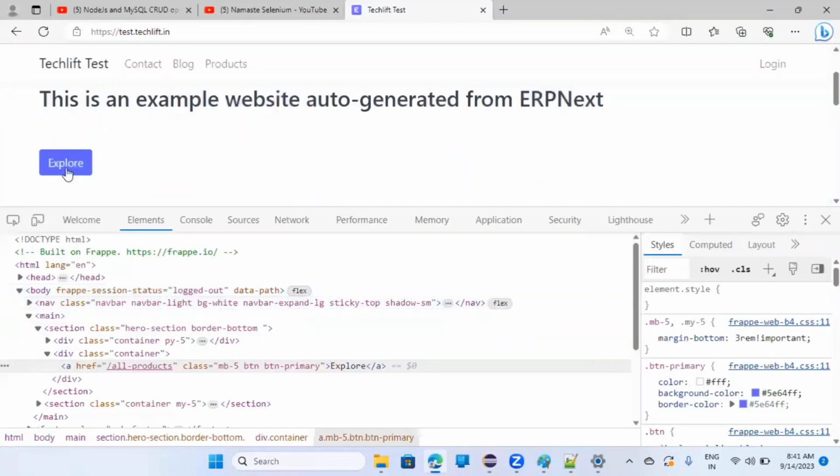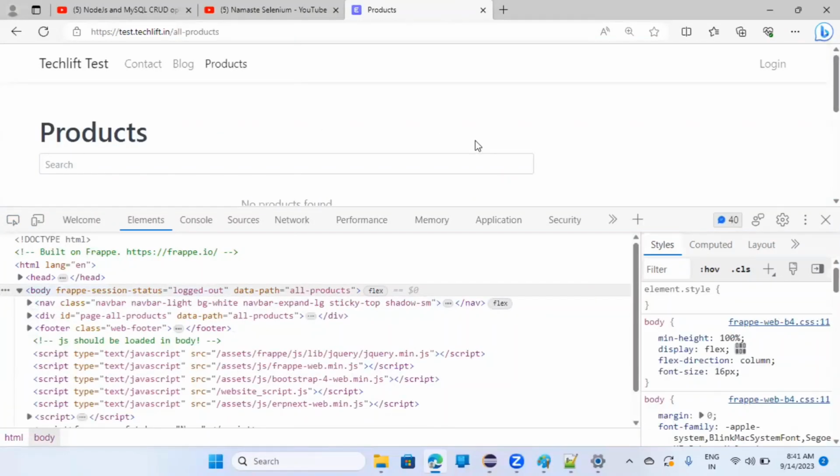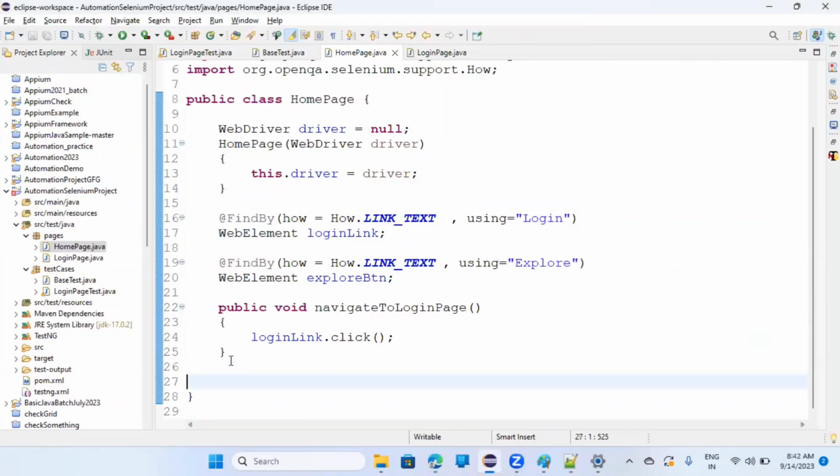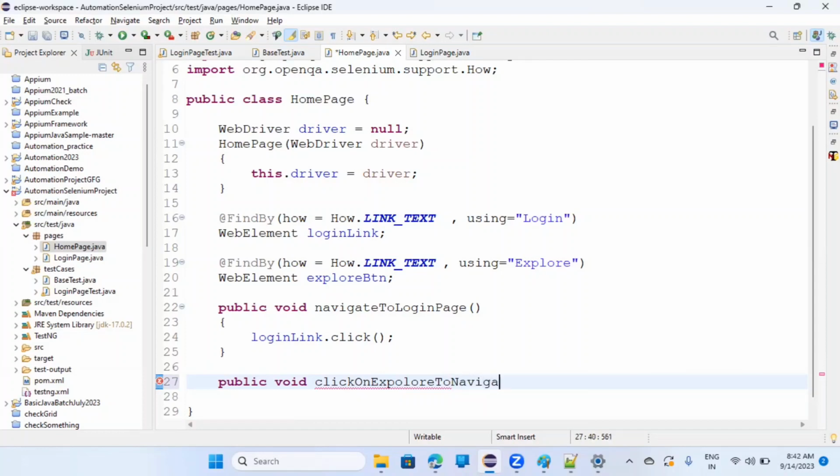Here, what can you do with the explore button? Once you click here, what happens? It goes to the all products page, correct? So you should understand what it does when you click there. It's up to you. You have to talk with your team members: hey, what function should we give so that it looks good? So we'll say public void clickOnExploreToNavigateToAllProductPage.